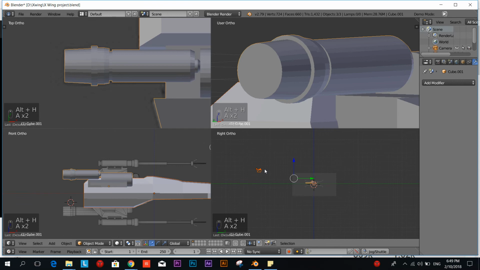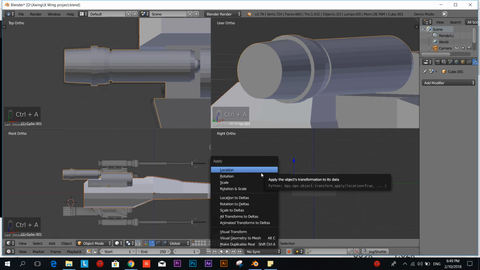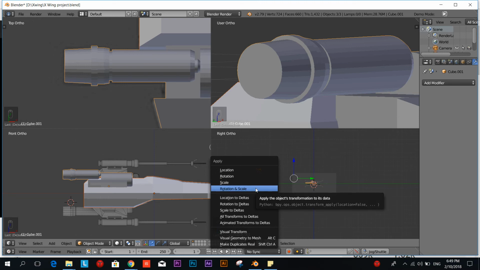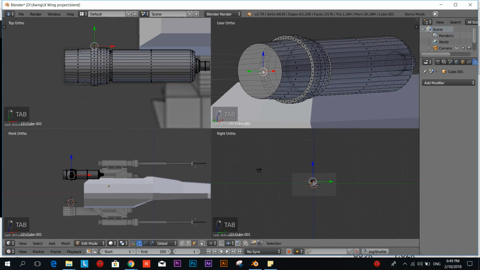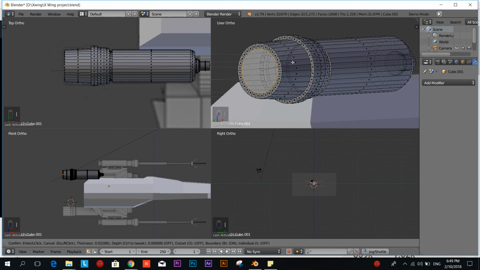Press A to select everything, and then press Control A and select rotation and scale. It will reset the rotation and scale. Now if you go to edit mode, select this face. When you inset it, it insets evenly. So that's one tip to remember.